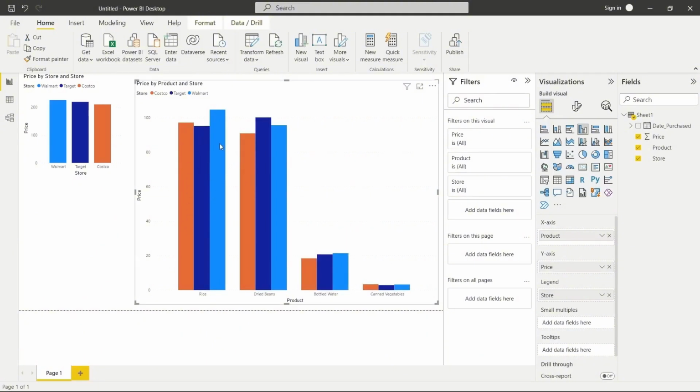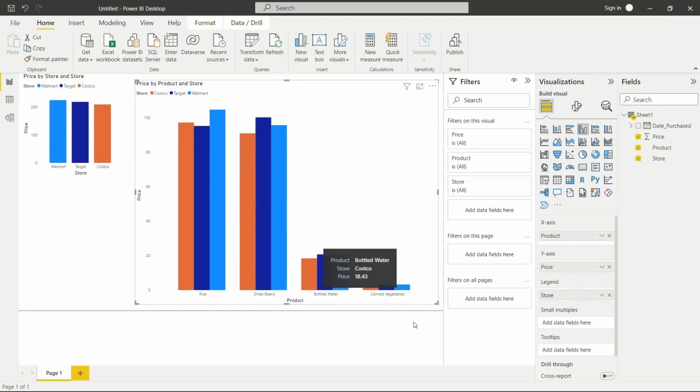We can see each product right here, and we can see how much we're paying per store. And so for rice, it looks like we're paying a lot more at Walmart, while Target is actually where we are paying the least. Now, if we look at all of these, it looks like for Costco, the only one that we're really paying a lot more on is our rice. But for our dried beans and our bottled water, we're paying quite a bit less. And really, it's pretty negligible for these canned vegetables. We're paying maybe 50, 60 cents more per can. So that's pretty negligible. But for the big ticket items, we're really spending a lot less at Costco. If we wanted to save just a little bit more money, we could go to Target for our rice.